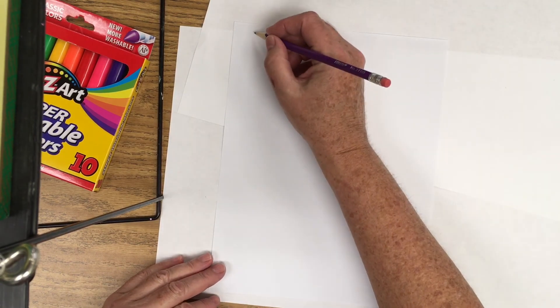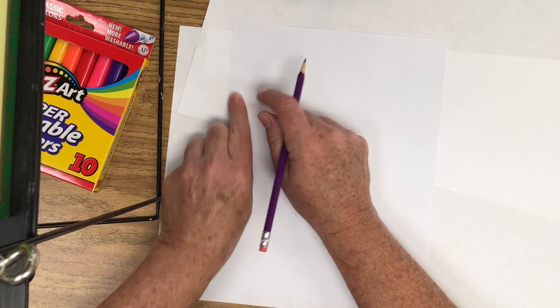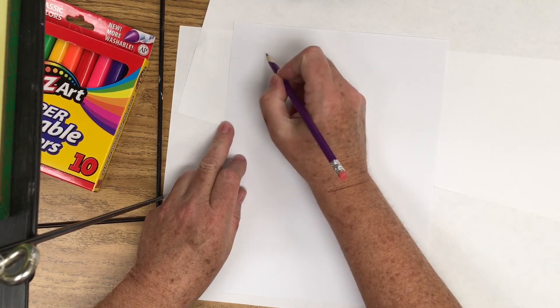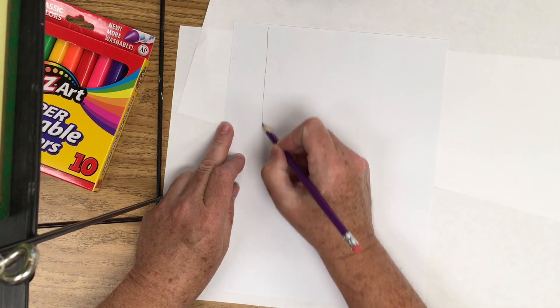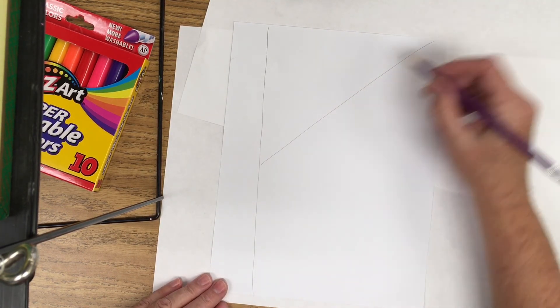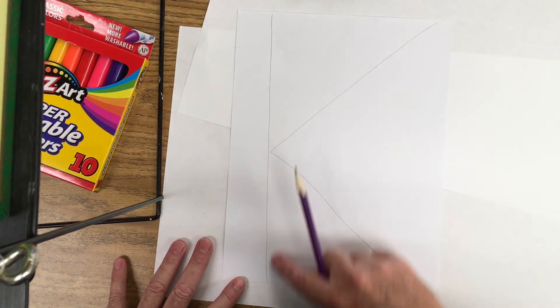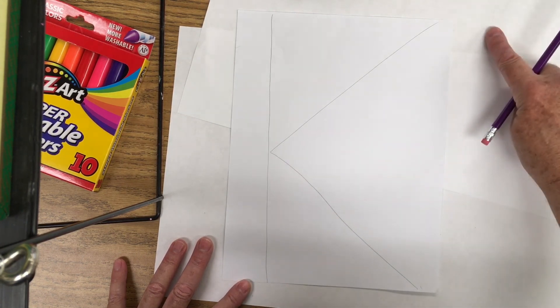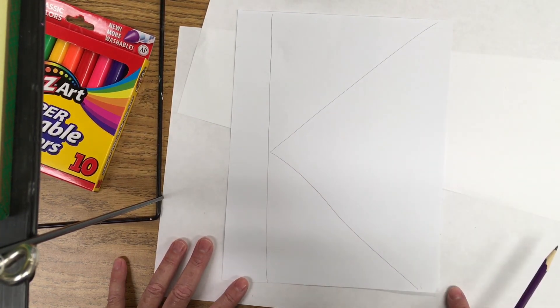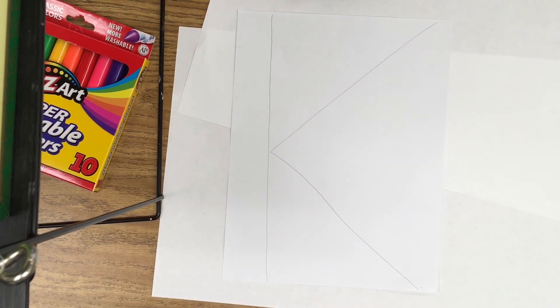Now I'm going to start lightly with a pencil and I'm going to jump over because I don't want it to be really close to the edge of the page. So I'm going to jump over a bit and I'm going to make the straight part of my K. And then I'm going to lightly do the upper part of the K and then the lower part of the K. So you want to make sure your K goes from top to bottom and then it comes to the other side of the page. What you don't want is a really small K or the really small letter of your name.